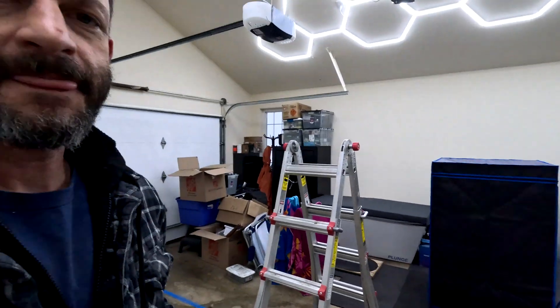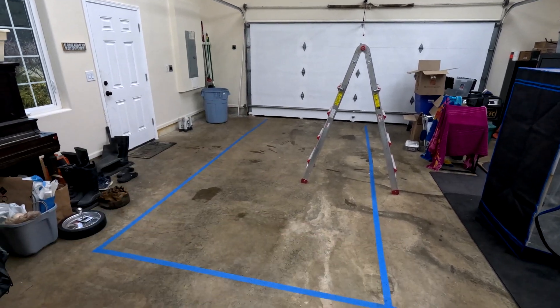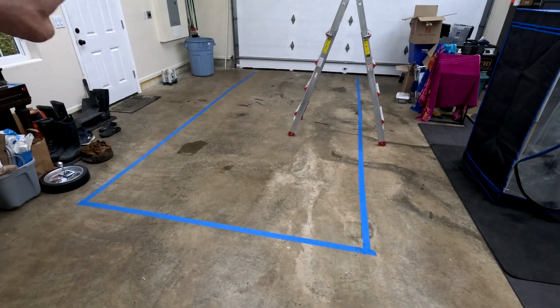Now that we've got all the space cleared out, my wife has been parking her car in here. She has been challenging herself to park as close as she can to the garage door so we have as much space as possible. She actually laid down this painters tape on the floor. Most of my projects I like to solve problems and organize things, and probably four out of every five projects are semi-successful — they work but maybe they're not groundbreaking.